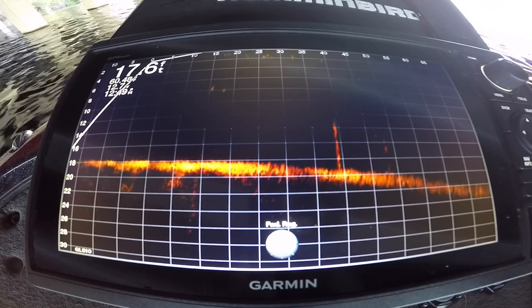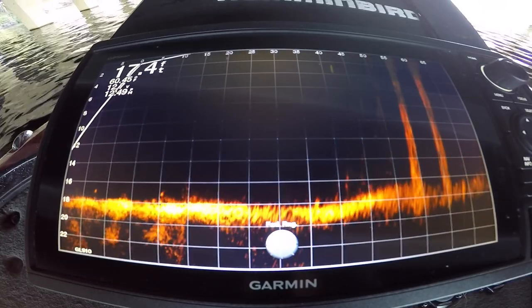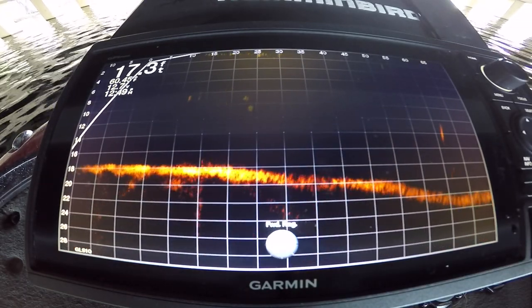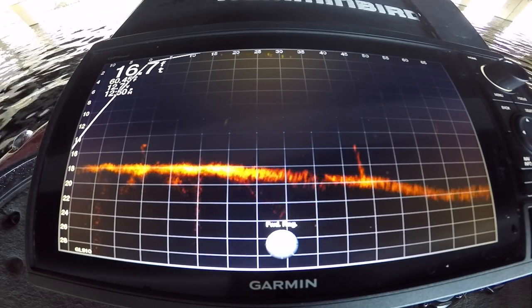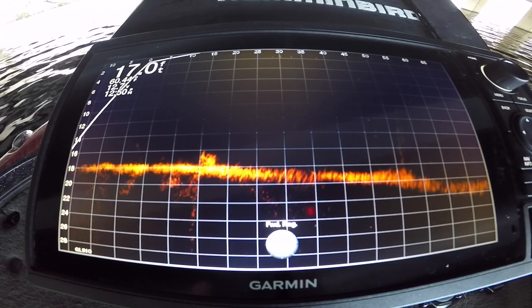Looks like we can still catch a few. Let me see if they're on that piling that they were. Yeah, see, I don't know much about crappie fishing, but I guess they move around a little bit. They were all off of one of these pilings right here, and now they're kind of just out suspended in the middle of this bridge.